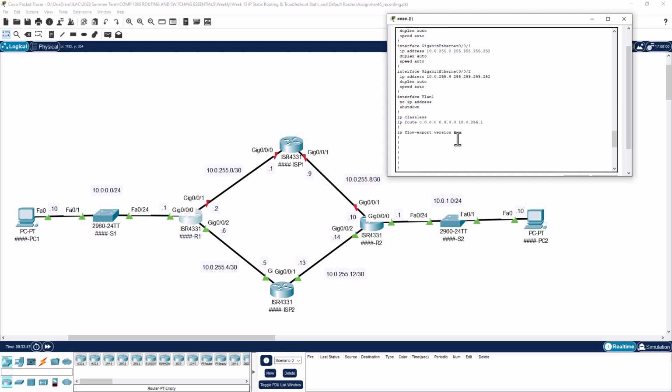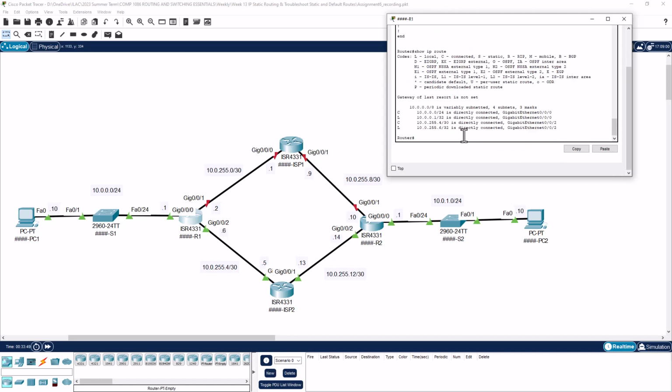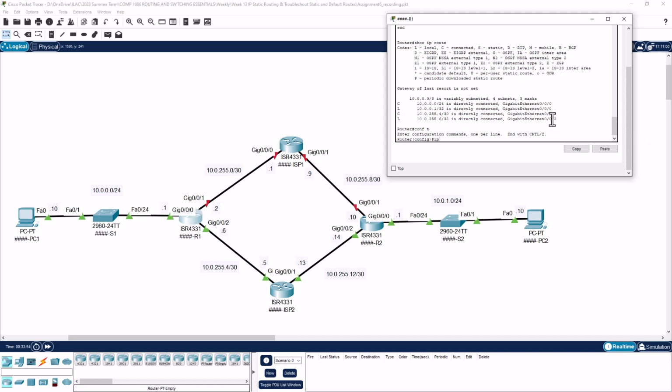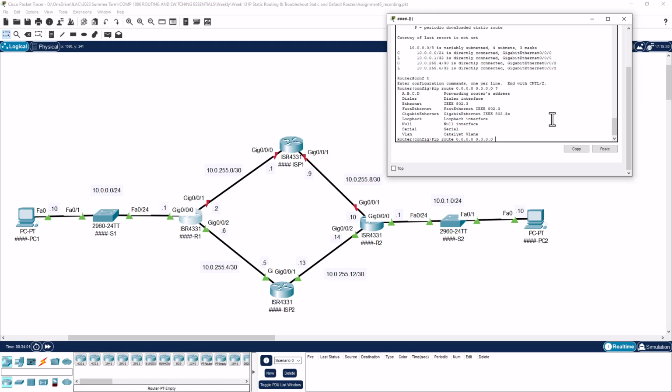So how to add that one? This is the command, which is similar. So we say conf t, ip route 0.0.0.0 0.0.0.0. Then we add the administrative distance. If you type a question mark, you see that if you add a number here after the subnet mask, after the next hop, sorry.